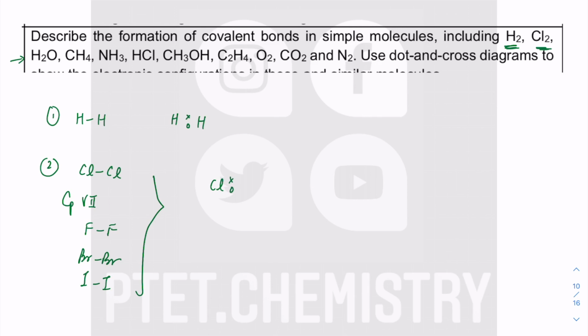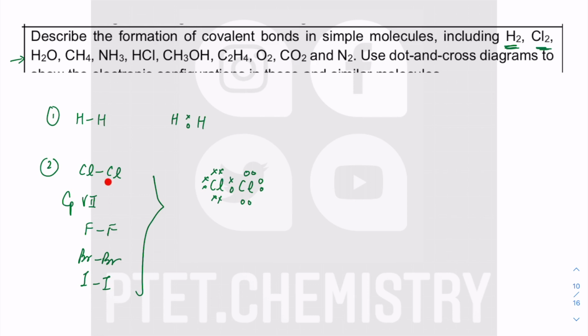So I'll draw a single covalent bond as represented by dot and cross, and I'll be extremely wrong if my display formula does not show me the lone pair, but my dot and cross must take into account that chlorine is in group 7, therefore it's got 7 valence electrons. It only uses 1 of 7 for forming covalent bond, so I still have 6 more valence electrons on the chlorine. So chlorine has 1, 2, 3, 4, 5, 6, 7. It shares 1 with the other chlorine atom, so it's got 8 electrons in the outer shell of this chlorine. Same deal with the other chlorine atom, except that I draw with the dot.